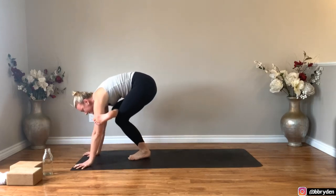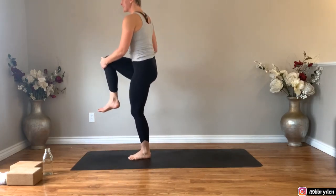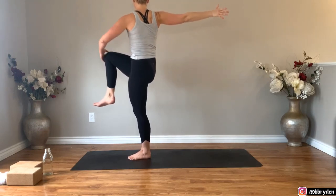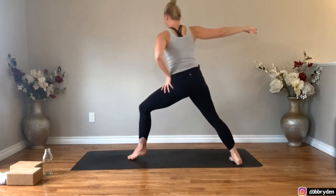Set the foot down if you're balancing. You're gonna take your left hand to the right knee. Come up to stand, right knee to chest, right arm up. Rotate the chest to the right, reach our right arm back. Take your left arm forwards, hold there. And then take a big step back, land in warrior two.